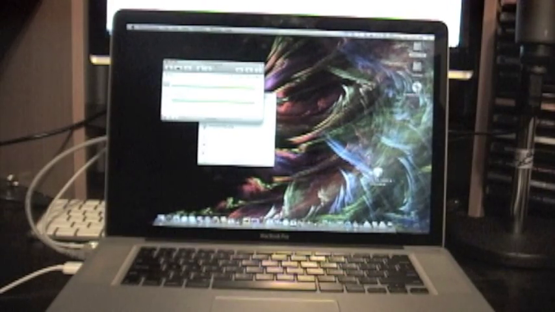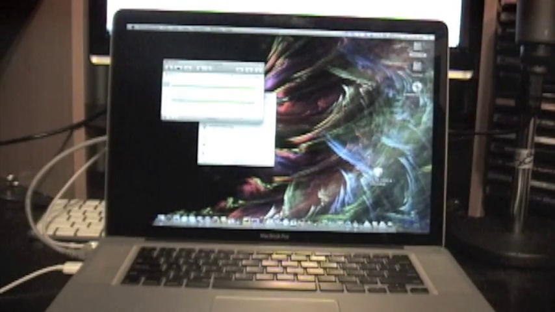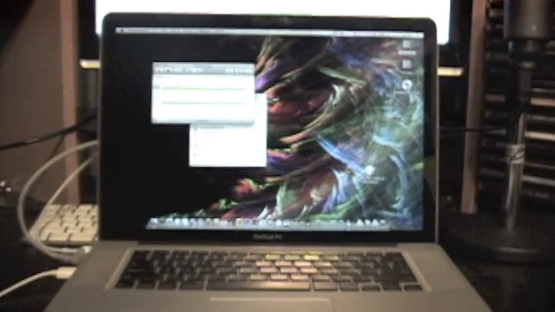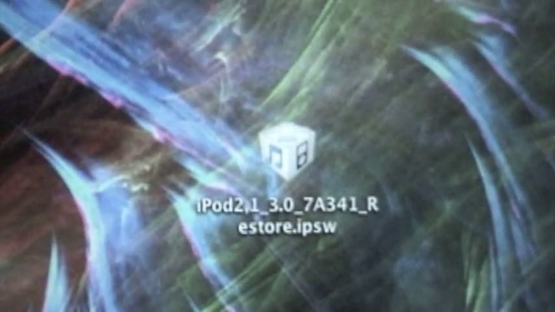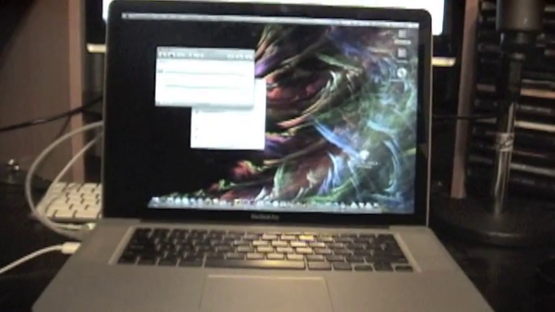You're going to need a hard file of the 3.0 firmware, the IPSW file. So if you do not have this file because you updated in iTunes, you can go over to the description and there will be a link. There will be a few links, and just click the link that corresponds with your device. Be sure to download with Firefox. Do not download these with Safari because it screws up the download, and it makes things a lot more complicated. And once that's downloaded, you should get a file that looks like this: iPod or iPhone 2,1,3, and it'll be an .ipsw file, and that's what you want. So once you get that, you're good to go.